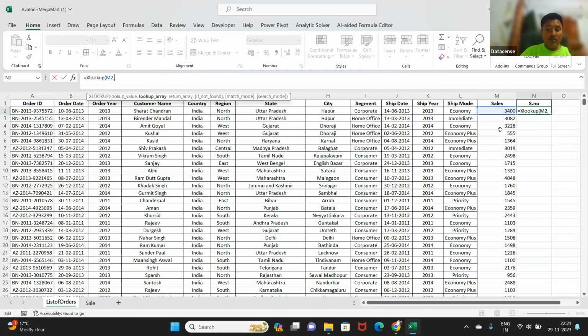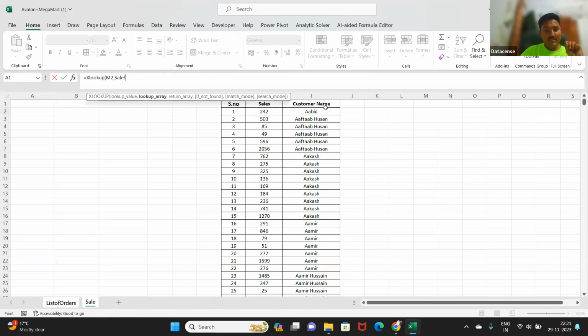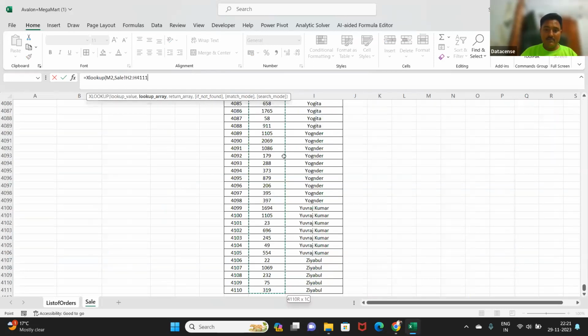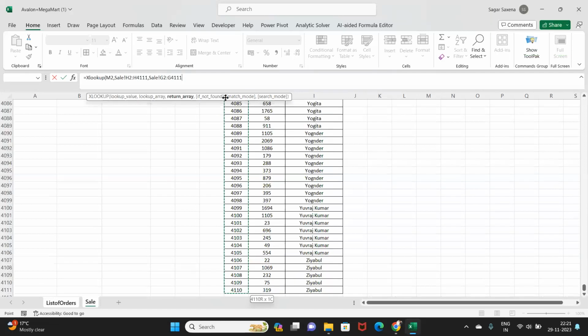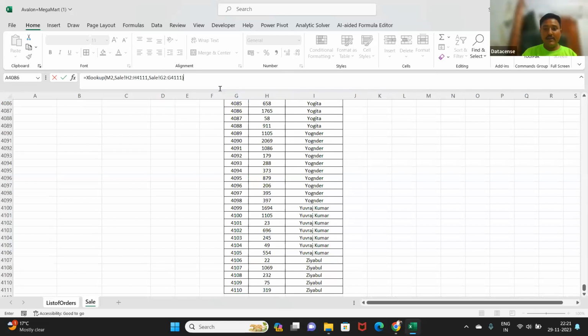So we are going to look up that particular sales in that sheet and in that particular sales column. You can select this. Then again comma. Then what is the return array? What do we want in return? You are talking about the serial number column? Yeah, the G column. We want this G column. Select this overall column, bracket close, enter.